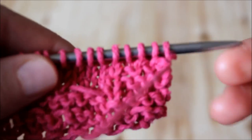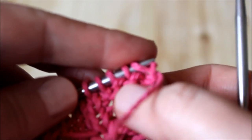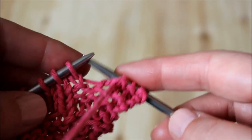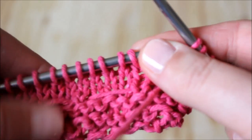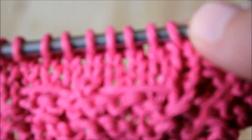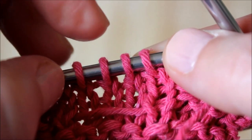Okay, so we're back to the right side. For these purl stitches, you can knit 2 sides, and then you have this purl stitch here. What I do is I do it this way, because I do Turkish style knitting. The yarn is over my neck, so it's easy. I've been doing this for years, so I'm used to it. So just purl the first 4 stitches, and here we start the pattern. Okay, so remember the 3 stitches. Let me get this closer so you can get a better view. Okay, so these are the 3 stitches here, right?